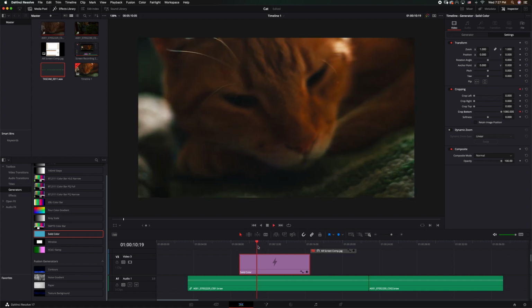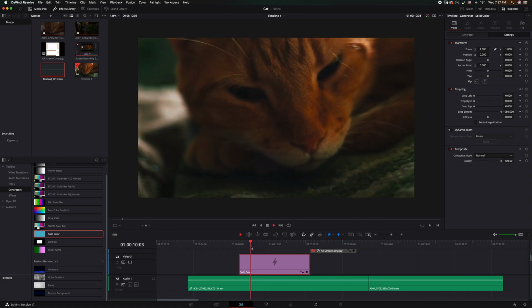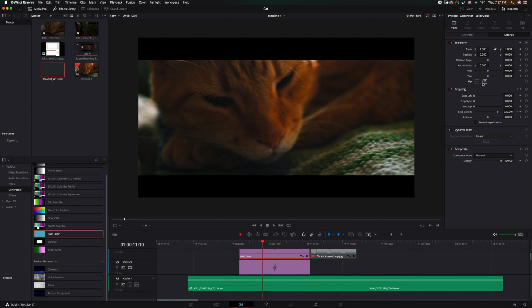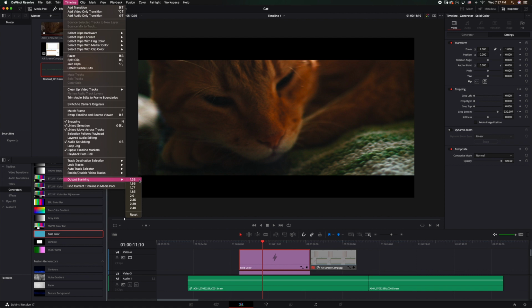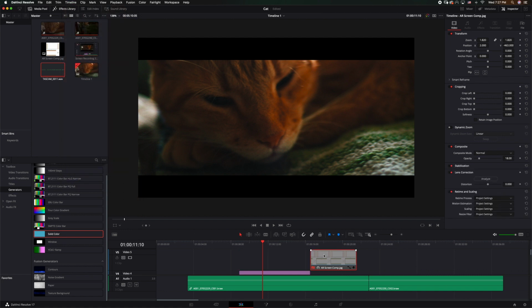Yep, so it's pretty fast right there, but there's my keyframe for the letterbox, and then I can just duplicate that literally just by moving the clip above it and then flipping it horizontally. It's not quite as precise to do it this way. If you want to be really precise, just do it the DaVinci Resolve way by going to output blanking. But if you want to be more flexible, you could kind of eyeball it.